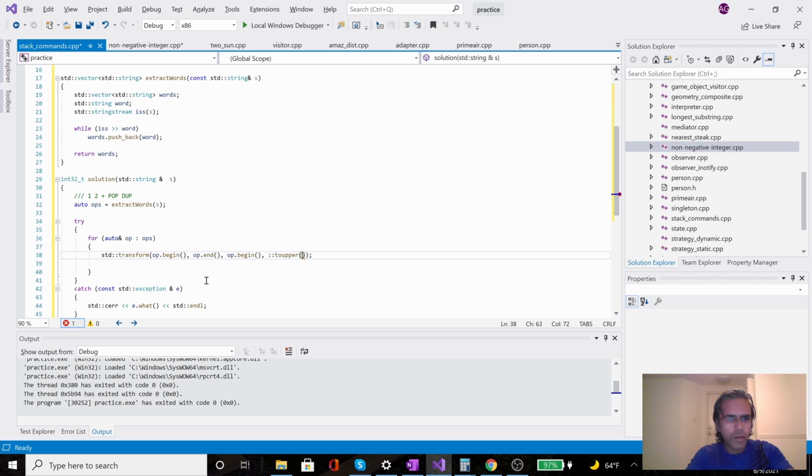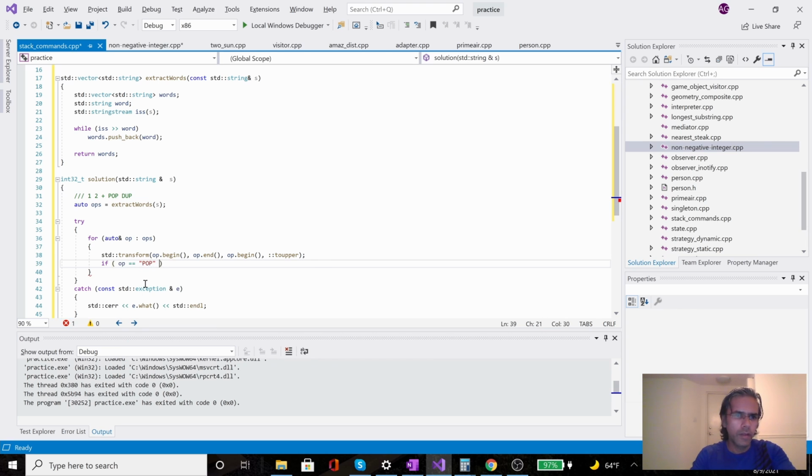Now, the next step, once we transform this, is we can just say toupper, like that. Once we run the transform, we will have different operations. Now I need to do comparison for the operation. So let's say the first comparison that I will do is with pop.